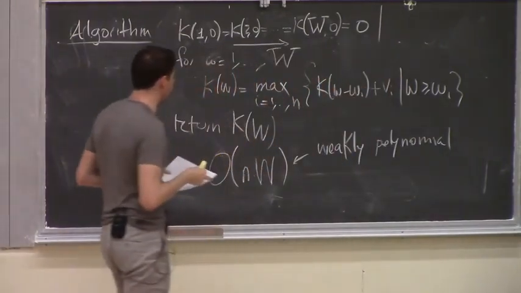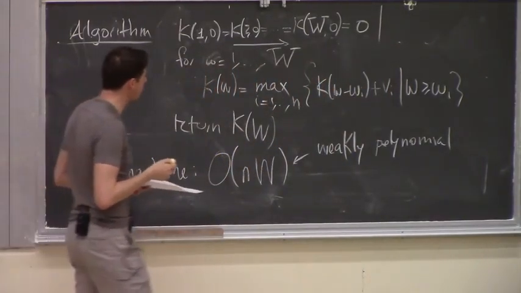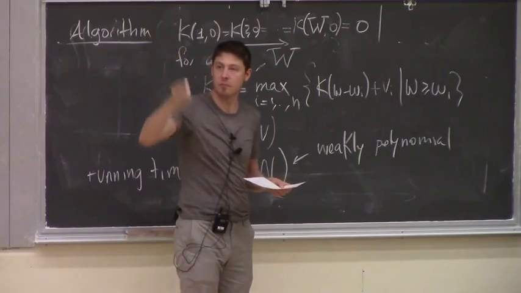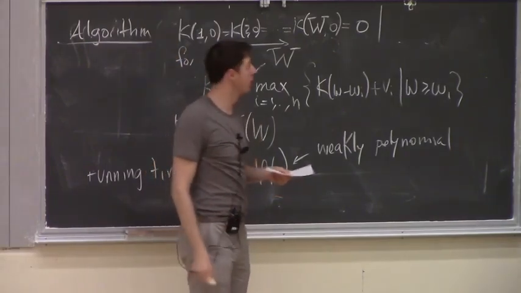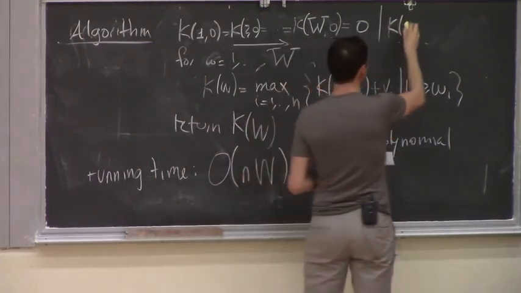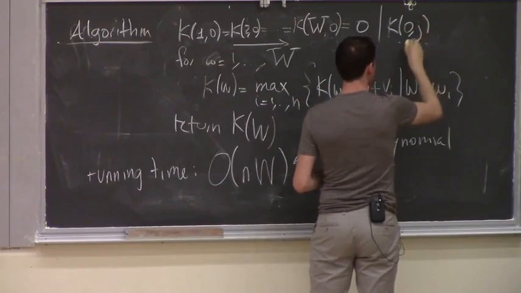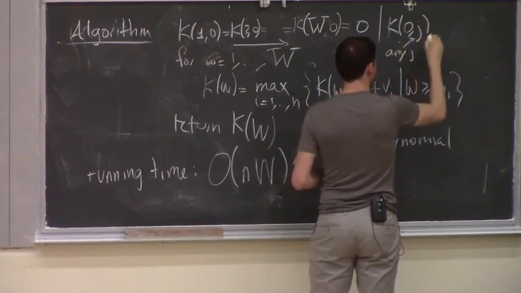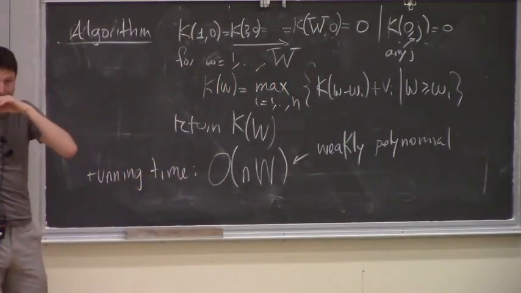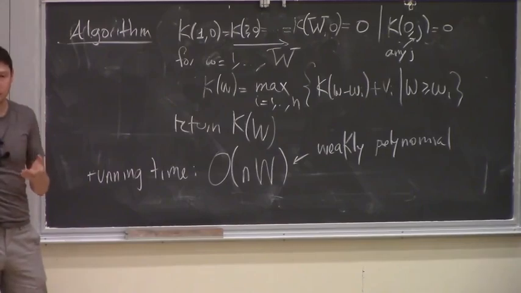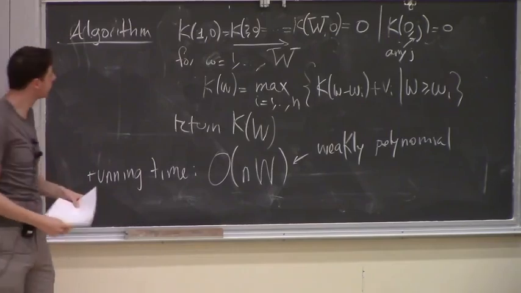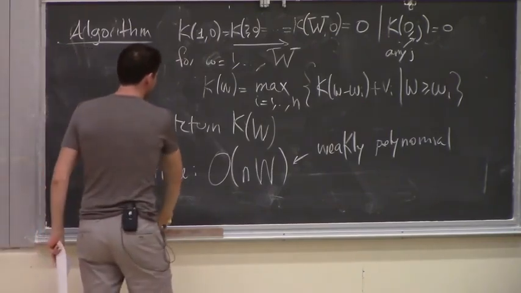But there is another type of boundary constraint. What is it? Yeah, W equals 0, and the other coordinate, whatever: K(0,j) for any j equals also 0. This is just a good sanity check. Whatever prefix you want to look at, if you have no capacity, there's nothing you can do anyway, so just set it to 0.